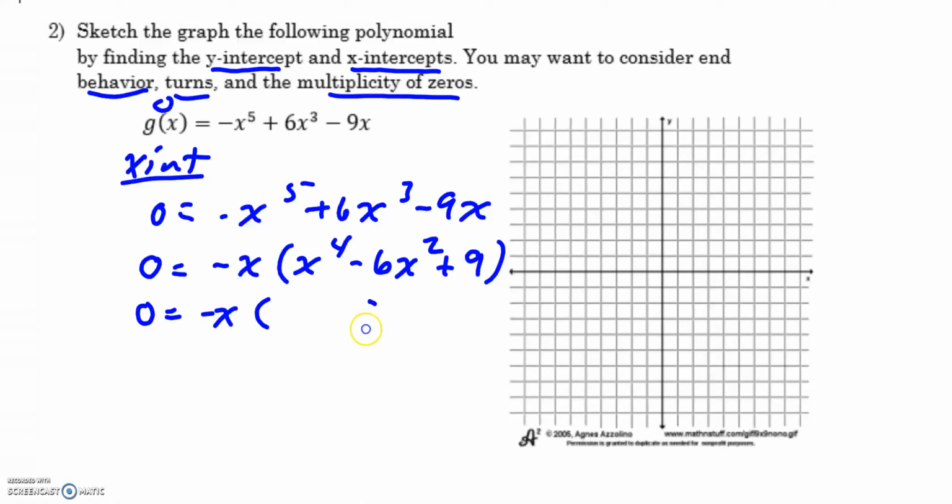If I continue to factor, at least check to see if I can. I look at my trinomial here and notice that x to the 4th can be x squared times x squared. 3 times 3 can give me 9, and 2 negative 3's can combine to be -6. So -6 from -3 times -3, positive 9, checks out to me. So this is factored. So now to find my x-intercepts, I'm going to set all 3 pieces equal to 0.